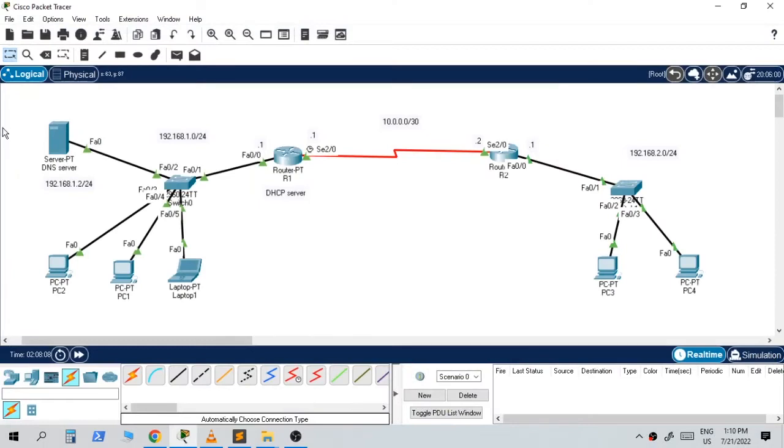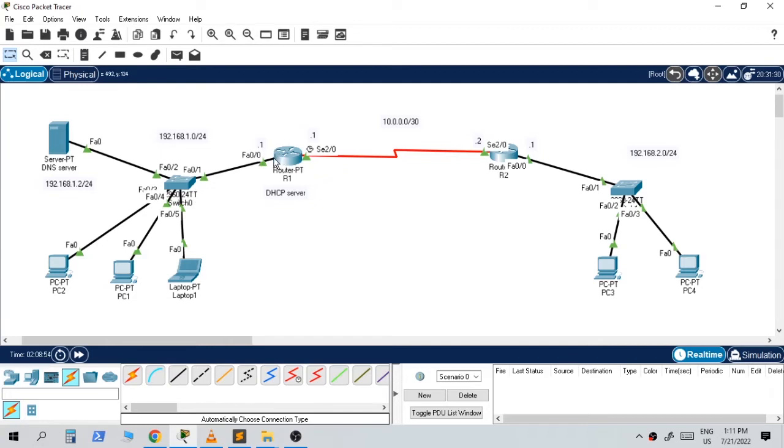That's good. Now I'm using Cisco Packet Tracer software to simulate this network. We have two local area networks, this one and this one, and the other network is just a link between this router and this router. The first network is 192.168.1.0/24. The second is 192.168.2.0/24. And the link network is 10.0.0.0/30. I have configured and enabled all these interfaces in order to save time.